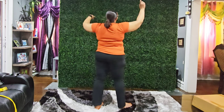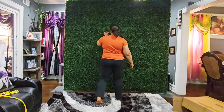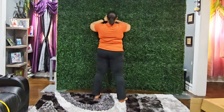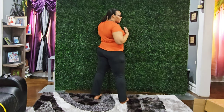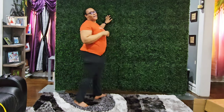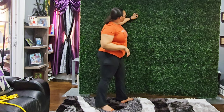But overall, guys, I can't even tell that the walls are connected. I can't even tell that it's two walls. This is so seamless, guys. You can't even tell. The Velcro was a nice touch, and I love that. And I could still see the little grids in between, so I could still tie things to it.